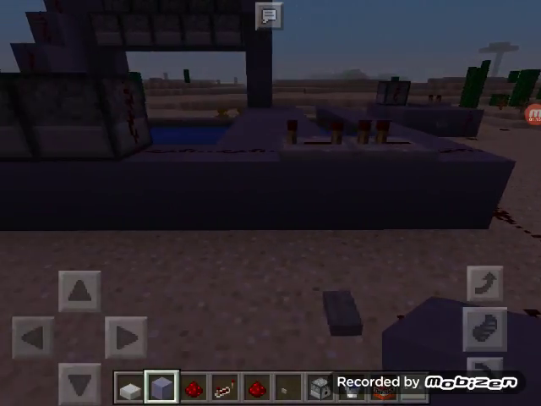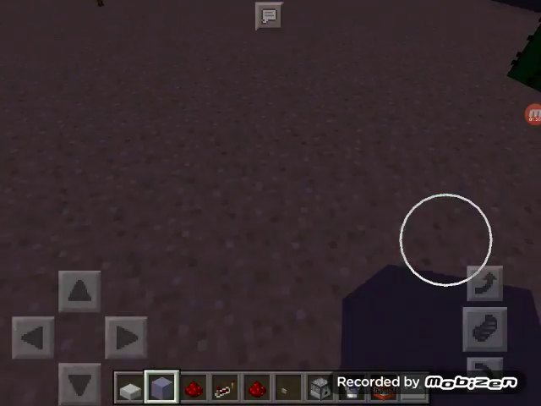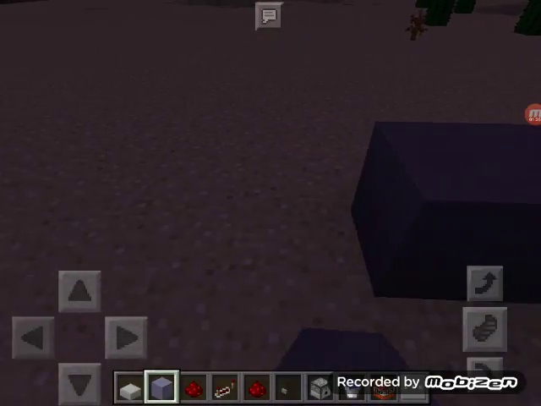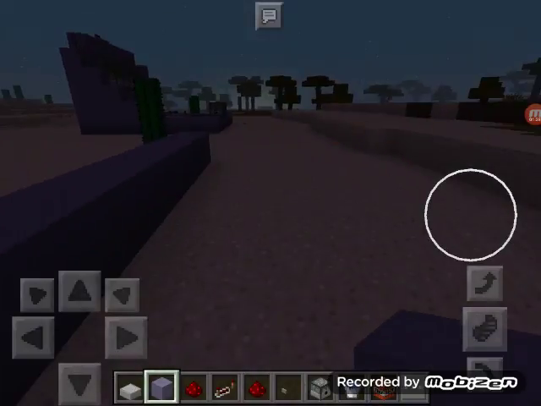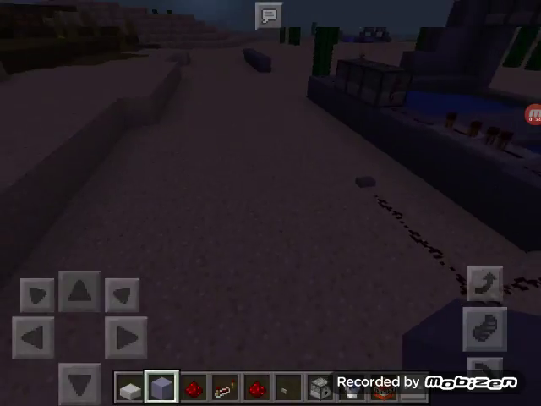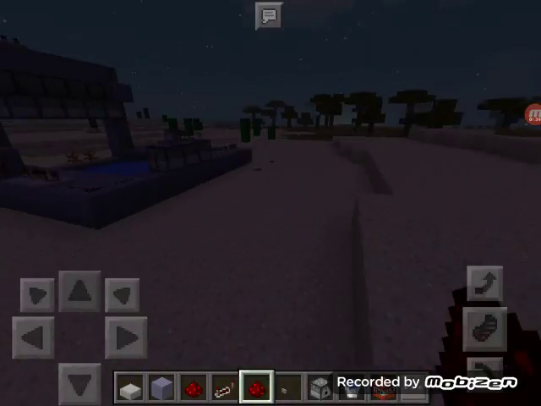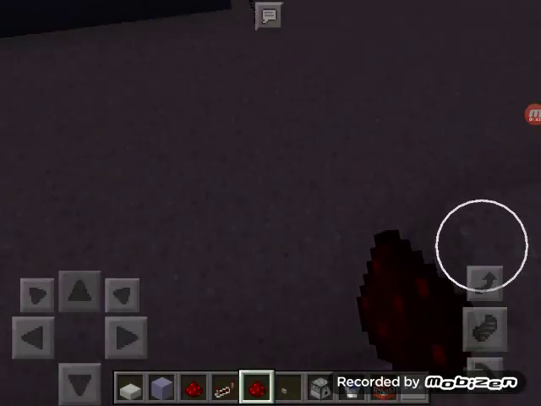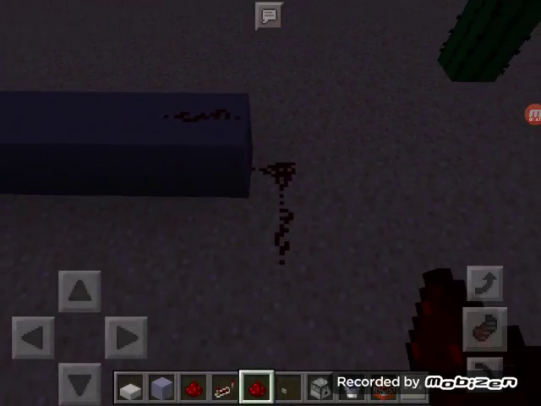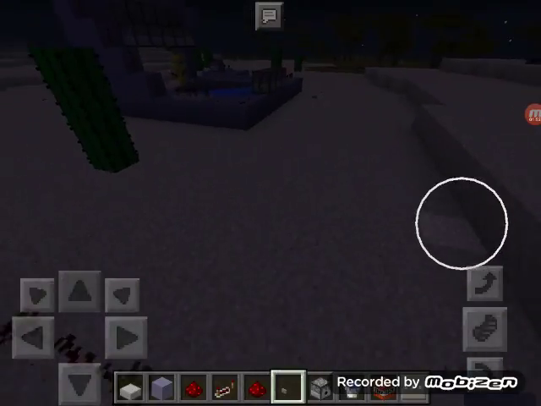First of all, you want to make a row of 10 blocks. 1, 2, 3, 4, 5, 6, 7, 8, 9, 10. Okay, and then I'm going to go beside that. I'm trying to figure this out because I made this at random. So you want to go out one, put that there, and then go that way, and then that's your button.